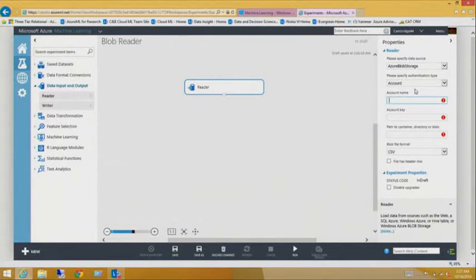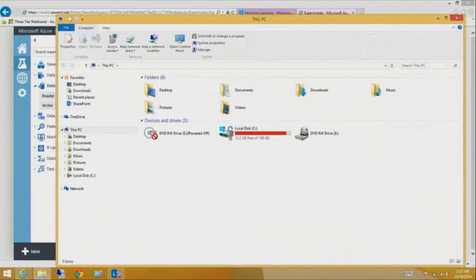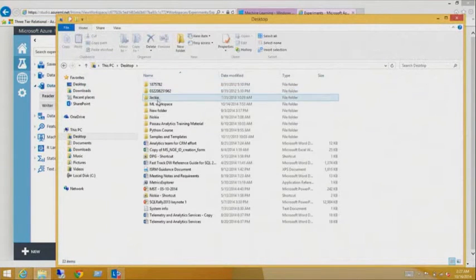So let's just do this. We're going to select public because I didn't put any credentials for this time. For this blob storage, I made it publicly accessible. So it's public, and I need to grab the URL from it. Let me bring up that sheet of paper real quick so you guys can follow along.